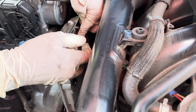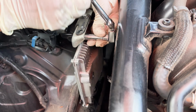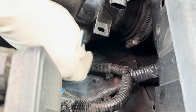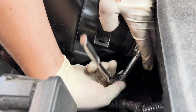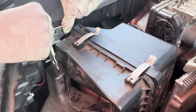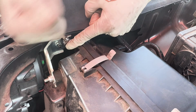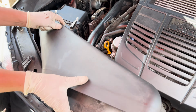The ECU back in. Snug the 10s down. And you're gonna place your airbox back in. You get your bracket on. Plug in your mass airflow. Okay, and then pop in your air duct.